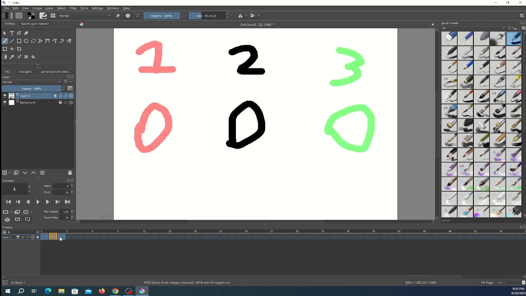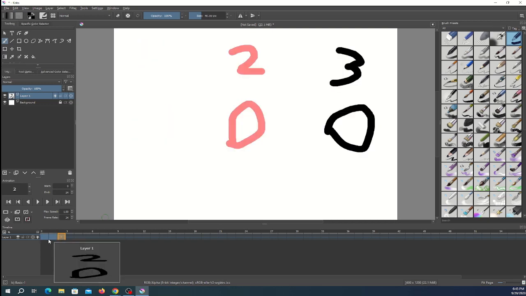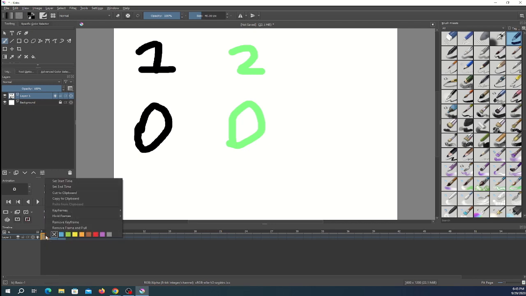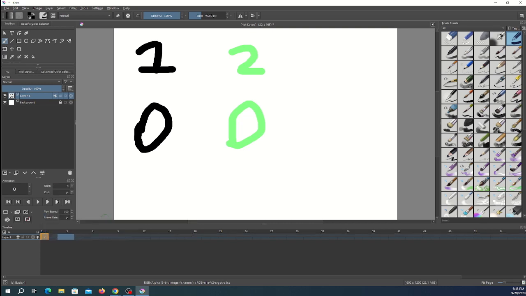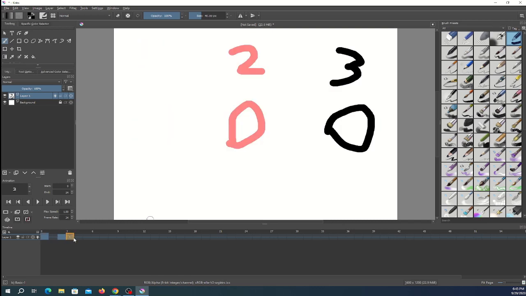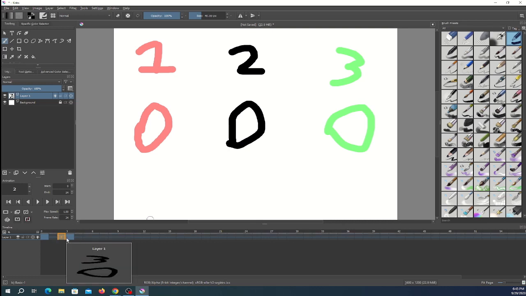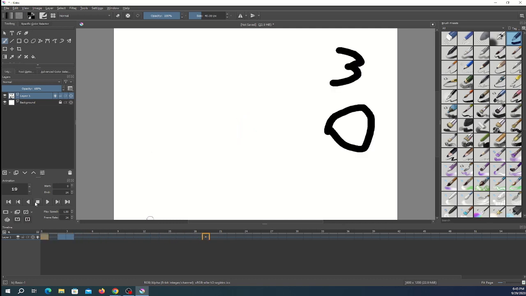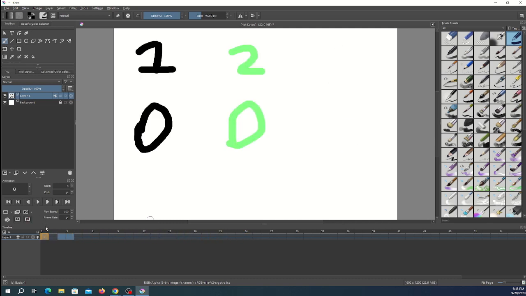So obviously I don't want to erase and redraw my own animation. And Krita has this feature called hold frames, which is basically the same thing. If you right click on whatever frame you want to hold on, you can click on insert hold frame. Now that first frame is held for 2, and these 2 are still just 1 frame, so it looks ever so slightly smoother, not crazy because they're not all on 2. This is what's known as animating on 2s, where you have 2 duplicates of each frame.